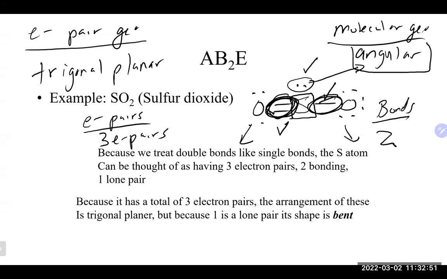Some people will call it bent, angular or bent even, but angular is more the right terminology there. It has a bond angle of less than 120 degrees. So just a little bit less than what we see in a normal trigonal planar because of those non-bonding electrons being able to go up. The oxygens on the side come down and create this angled type of geometry. Any questions on that? Here we see dots on the center atom, and we get different names between the electron pair geometry and the molecular geometry when we start to get those non-bonding electrons. Any questions on that?